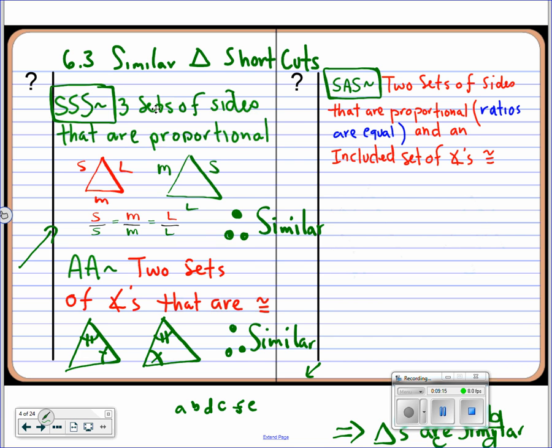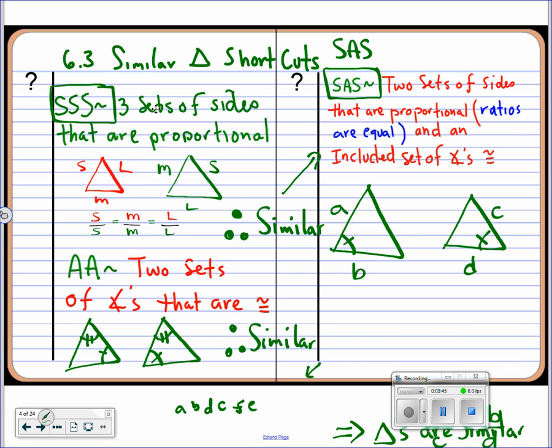Side angle side similarity. Again, I can't express this enough. A lot of times students leave off this mark, and I'm forced to count points off or count the problem completely wrong, especially on this one. If you leave this one off here or here, then you're saying side angle side, which is already the script for saying that triangles are congruent, and we don't mean for them to be congruent, we want them to be similar.